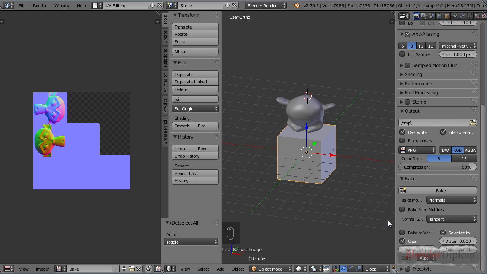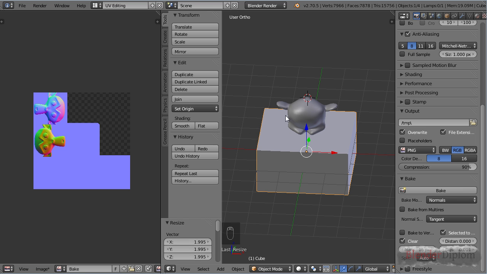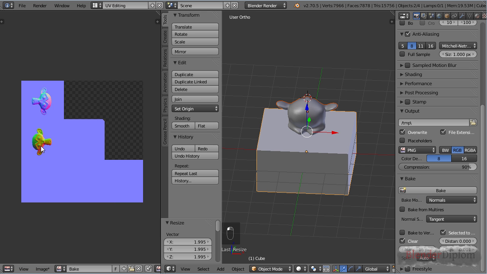And I keep getting phone calls from people who say, can you help me real quick? I don't know how to bake. I always get different error messages. So yeah, to prevent that, I usually use selected to active, because the error messages you get are sometimes no error message at all. It just doesn't work. So I sort of made the convention for myself. I'm not sure if it's necessary, but if you use selected to active, select all the objects that you need, and then bake. This usually works. Let's do this again so we don't have the cropped ears, and there we go.